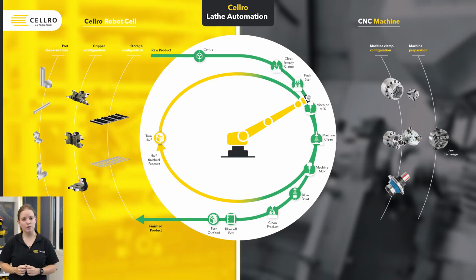Maybe you don't want the parts back on the tray at all, because maybe your machine has its own outfeed, like a conveyor, and the robot will only place parts. Or you want the robot to place the parts on a conveyor, a pallet, or something else of your choice. This is all possible.